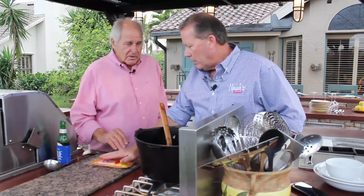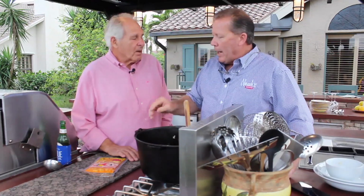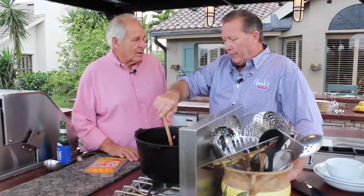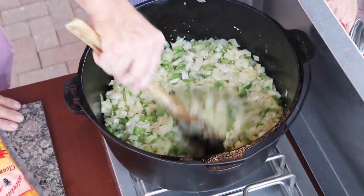That's why I wanted to bring an authentic package of authentic Louisiana tails. That's as authentic as you could possibly get. That's right. Yes, sir. Wonderful. It takes 5 pounds of crawfish to make 1 pound of tails. Wow. So you can imagine I'm putting 5 pounds of tails in here. That would be 25 pounds of crawfish. That's a lot of crawfish. Yes, sir.